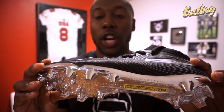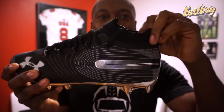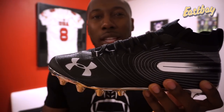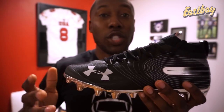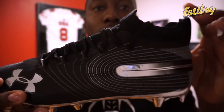Looking at the new Spotlights, what you'll notice first is the cuff — it's got the sock-style liner that all the new speed cleats have this year. The Adazeros have them, the new Vapor Untouchable Pro 3s have them, and now the UA Spotlights. This is going to be the top speed cleat, not including the Highlights, in Under Armour's lineup. These retail for $110, which is a little cheaper than the Adazero and Nike Vapor Untouchable side, and more expensive than both the Freaks and the Vapor Speeds, which are just under $100.